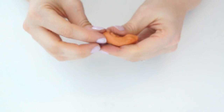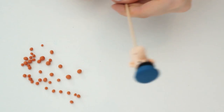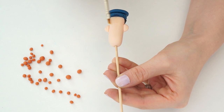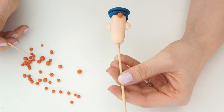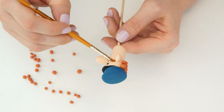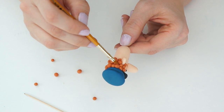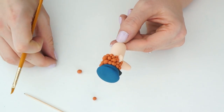Next, work on his hair. Create loads of tiny little balls rolled in the palm of your hand. Take the Postman Pat head and apply edible glue to the back, going across about a third down from his ears. Using a toothpick, start from the back, adding the balls going around his face just to where his ears are. Add a top one just in front of his ear as a sideburn. Keep building up different layers to also cover any holes so you can't see the skin colour underneath.